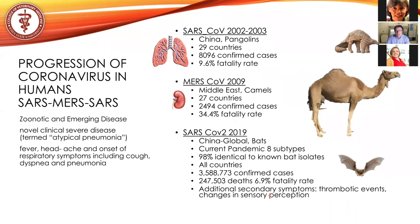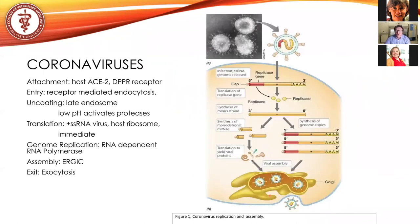This is what makes SARS-CoV-2 difficult to diagnose — many symptoms will not appear for one to two weeks, sometimes up to three weeks after initial infection. I'll now go over the molecular aspects of coronaviruses, which is very important when searching for an antiviral drug or approach — we need to stop some part of the virus life cycle.